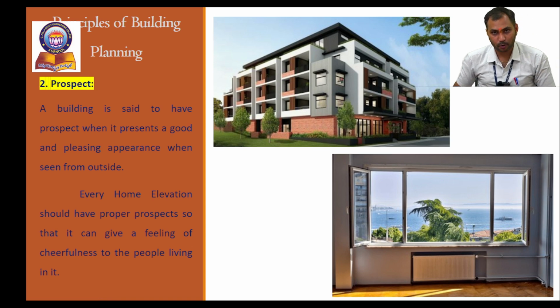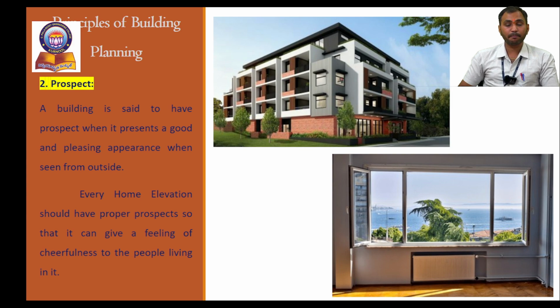What is meant by prospect? A building is said to have prospect when it gives a good and pleasing appearance when seen from the outside. For example, when we go outside for a walk with our neighbors, we observe from outside how the structure they have built is. It is looking very excellent.